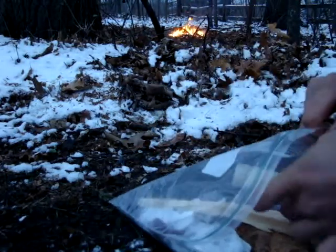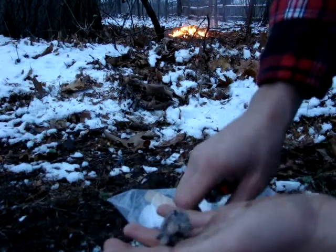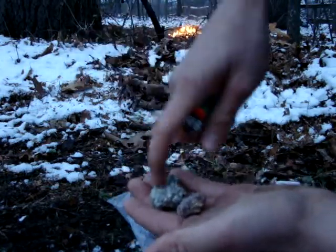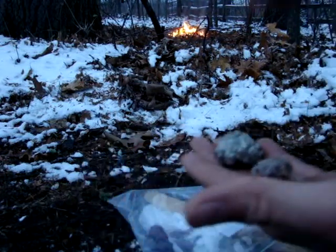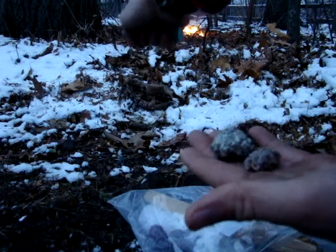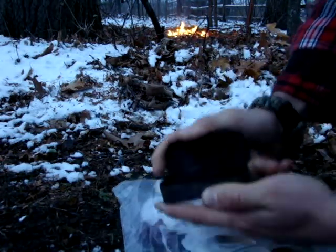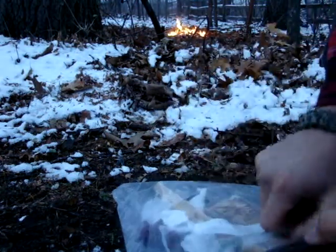Okay, so next, I got some pine pitch, in place of like an artificial tinder like Wet Fire or Mini Inferno or something. You know what I mean? Trioxane or something. But this stuff, oh my gosh, it goes up like gasoline. Oh man, it works great. I had some birch bark in here, but I used it to make that fire. So, I don't have any of that in here. Got some char cloth. And for the people who don't know what this is, I'll make a video soon. And that's just in case, you know, redundancy.